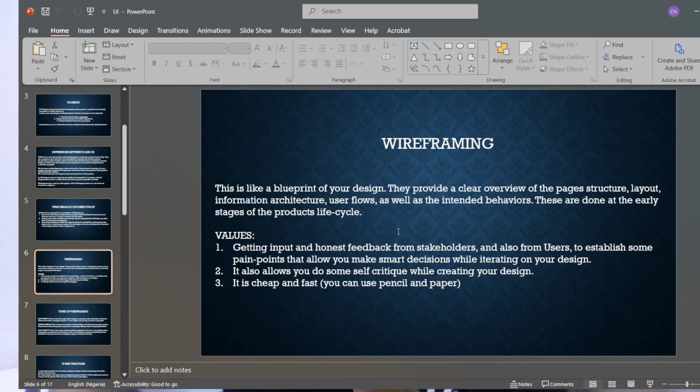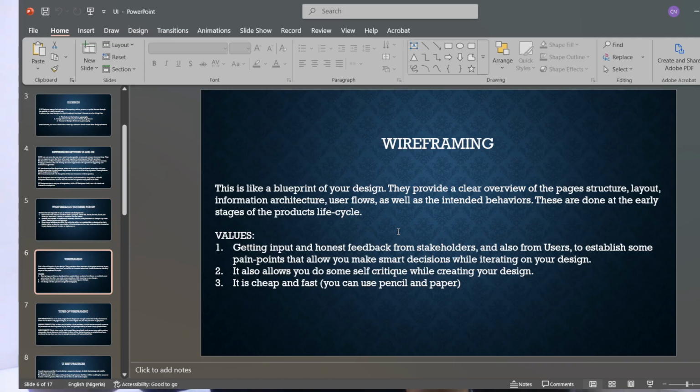As a designer, your head is booming with a lot of ideas. So when you create a wireframe, you could look at the design and say, oh no, it's looking a little bit cluttered, or oh, it's missing some key elements. When you create a wireframe, that's the only time you can see that. Without a wireframe, you may not really see that.